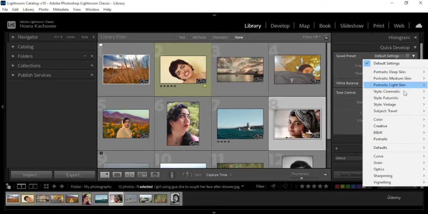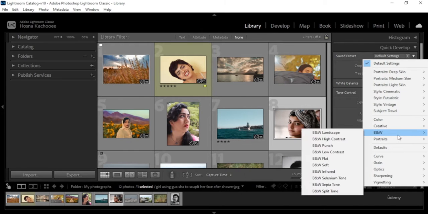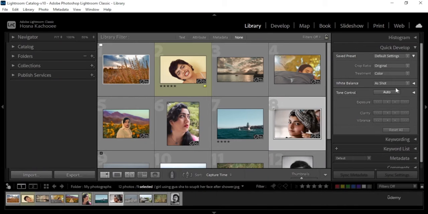If you want to turn this image into black and white, it has some settings that will be set up for you to edit. Treatment, you can choose a treatment. And these are basically the saved presets. So there are already a lot of presets on Lightroom. You won't have to make one yourself, but you could always make one yourself.